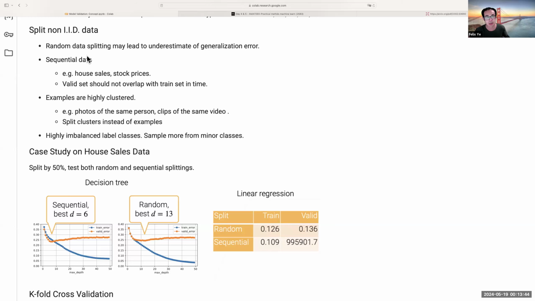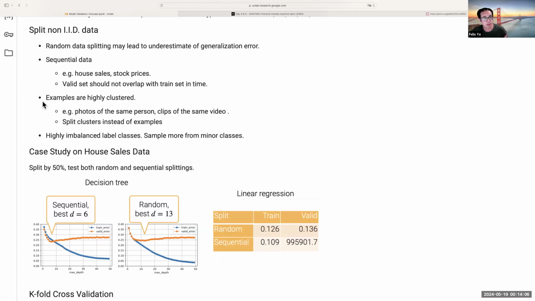You cannot use the future to predict the past, because the validation set should not overlap with the training set in time. This is very important. This happens a lot with house sales and stock prices, because using the future to predict the past would be cheating.